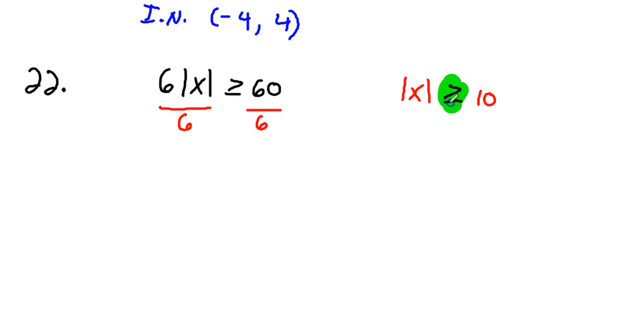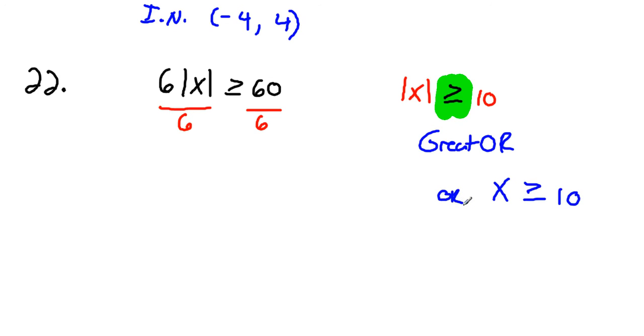Okay, and once you've got the absolute value by itself, it all keys on what that sign is. In this case, that one is greater. You have to remember that it's greater, so it's actually going to be an or statement here. So it's going to be x greater than 10 because we're just going to pull that number straight out. And we're still going to keep it between 10 and negative 10. But with the or statement, you actually have to break it up as two separate inequalities. And because we made this negative 10, you got to flip that inequality around and make it go less than.